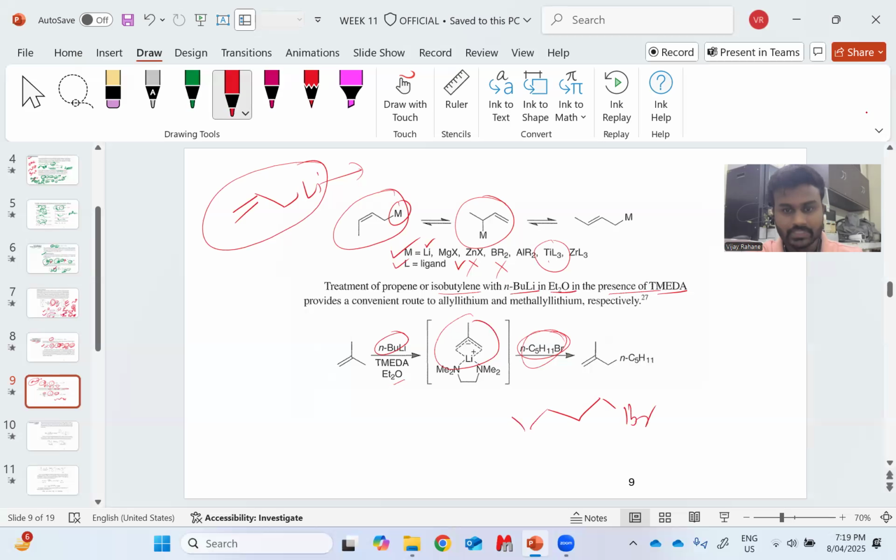this negatively charged substituent attacks the carbon, and the bromo gets kicked out, so we get the formation of the product. So here, the SN2 reaction takes place to get the product, and you can see this carbon as a nucleophile is prepared by adding this butyl lithium and the TMEDA. So this was the transition state, not a transition. This was the intermediate.